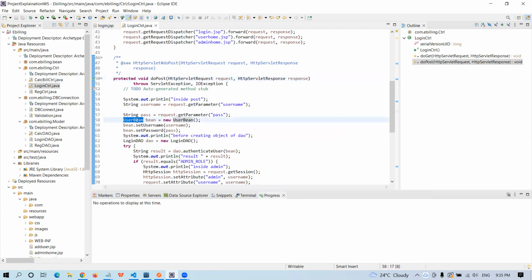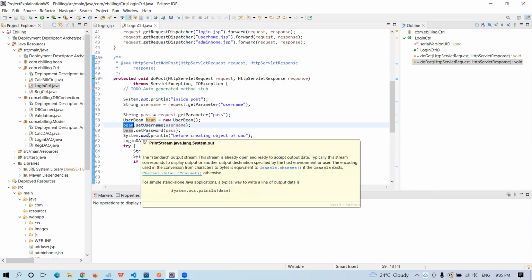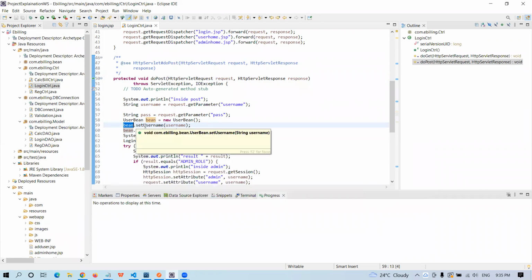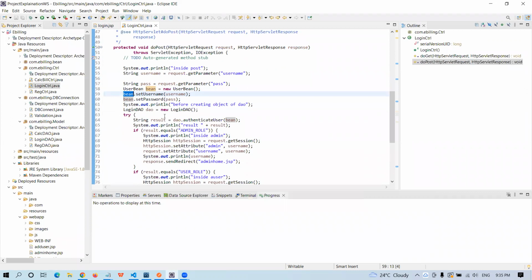For that, we have created an object of a user bean, and we already have the setters and getters to set the values of those attributes on that object, and to get them back. So here we are creating a user bean that sets the username and the password. After that, the request that was coming in as attributes is converted into a single object, and that single object will be sent forward for the other processes.